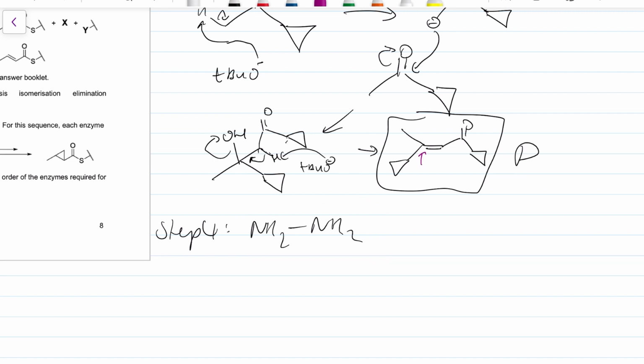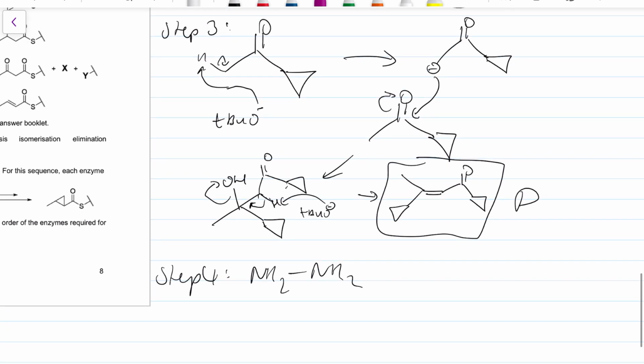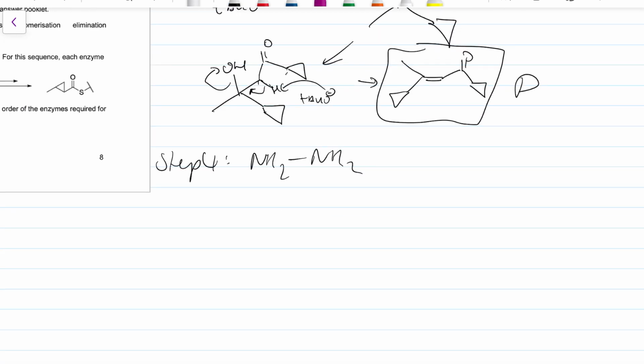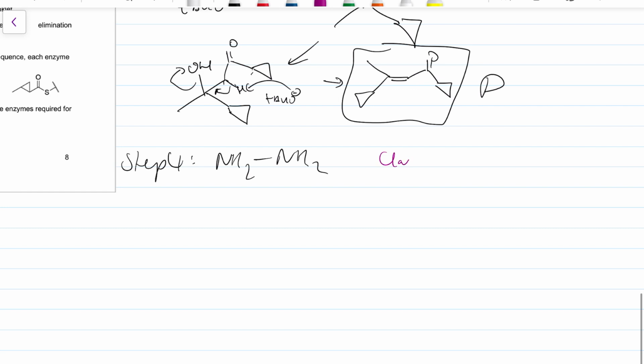Now I'm not even sure this is the correct mechanism. I'm not sure about any of this really. I'm just trying to give what I think and how I would probably do these problems, so do correct me if anyone's got better ideas. But yes, if you want to read more about conjugate addition, this is in Clayden. This is in chapter 22 of Clayden. I recommend reading pages 498 to 504 if you have a copy.